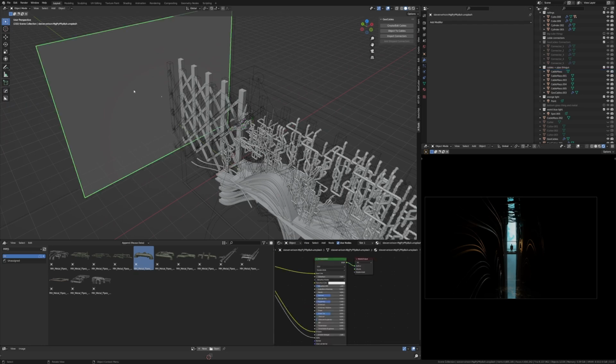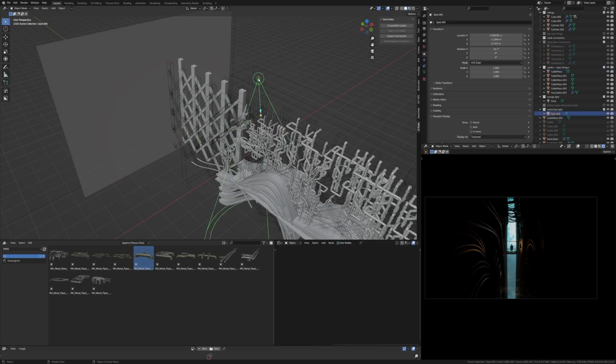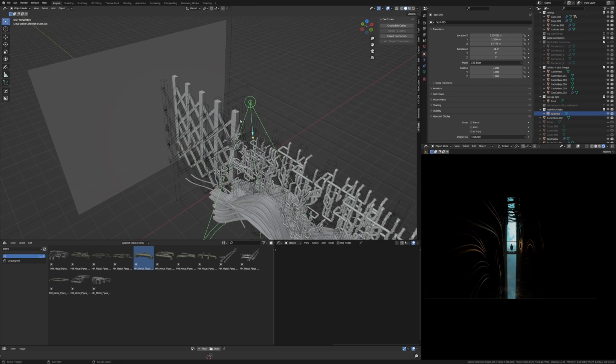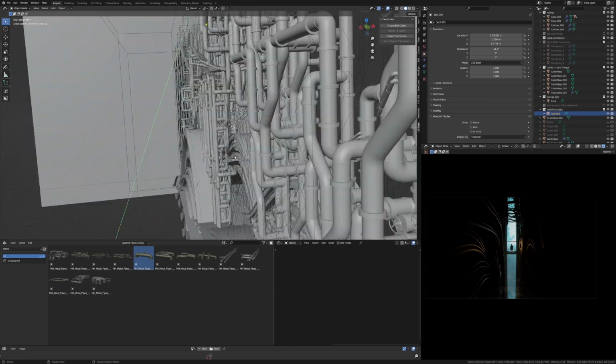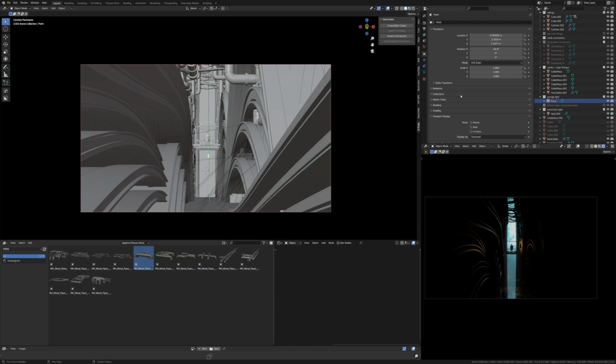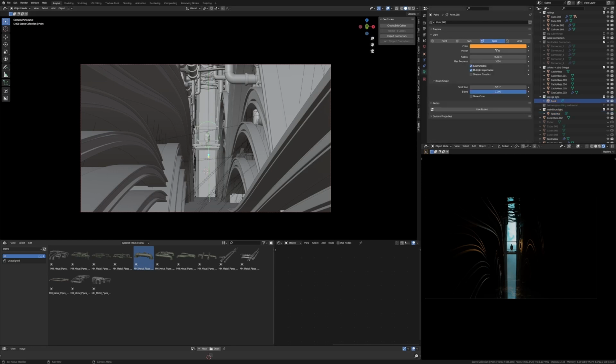So what I have here is, of course, the image is giving off some emission. Then I have this, I don't even know if this is doing much. It's a blue light, just to add some blue in the distance. And then I have, probably the most important light is this one, which is a spotlight, low and medium-sized spot, and it's just pointing at the camera, and it's orange. So that's what's giving these highlights here. So getting that contrast between the blue and the orange, of course, they're complementary, or whatever it's called, the opposite. So they look good with each other. So that's why I kind of went for this color look, because it just always looks good.